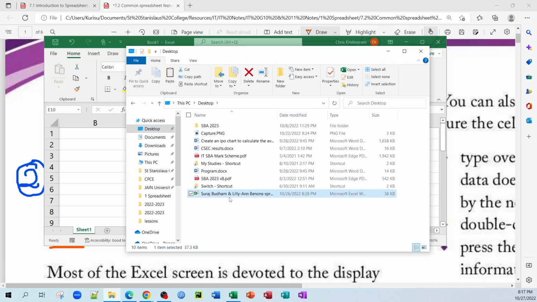Yes, I got one spreadsheet file at the bottom here. This file that you're seeing at the bottom here, that's what we call a spreadsheet file. According to Microsoft, we would call that a spreadsheet file, not a worksheet file.